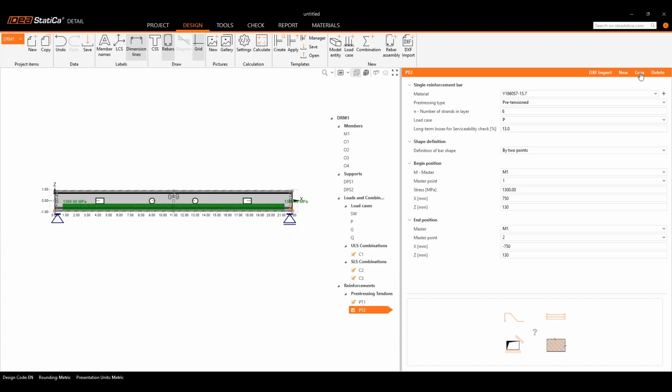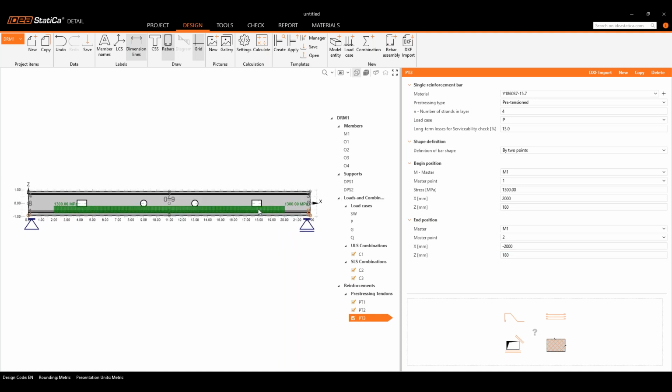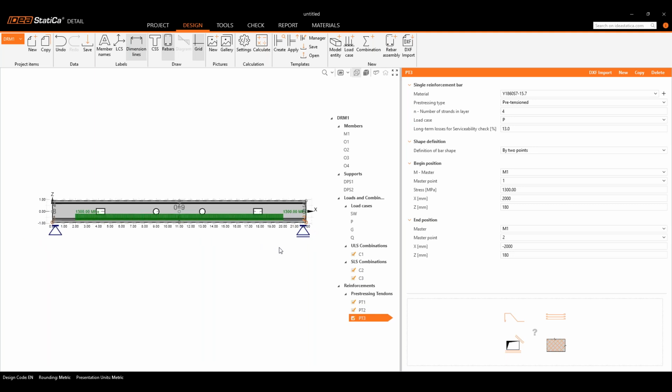So for the third layer, I will copy it again. This time, the third layer, we only have 4. So I will change that to 4. And the debonded length of the third layer, as we specified, is 2 meters. The geometry of the location of it is now 180. So we have plus 50 mm. Same here, minus 1,000. I'm sorry, it should be 2,000 at 100. And here, 180 again. Now we have our prestressing completely modeled.